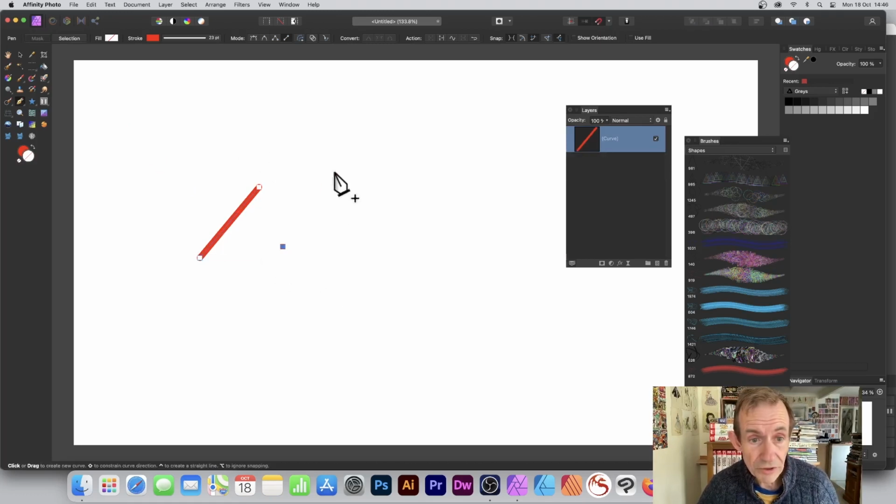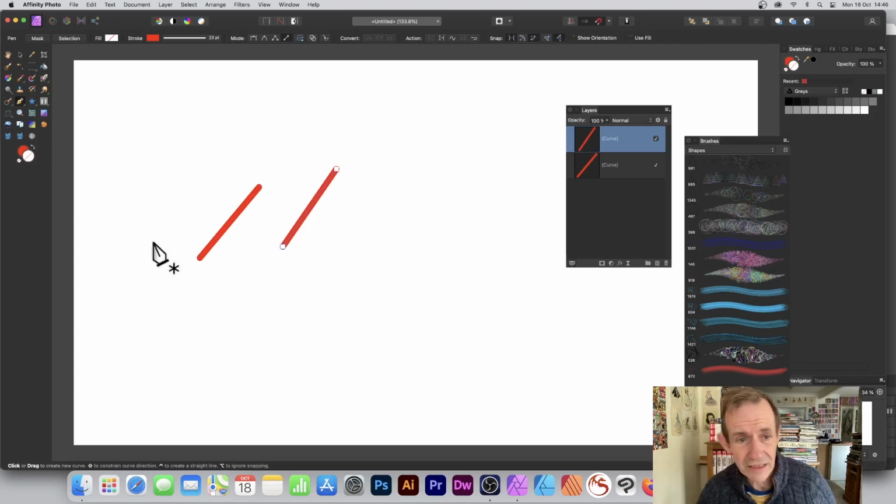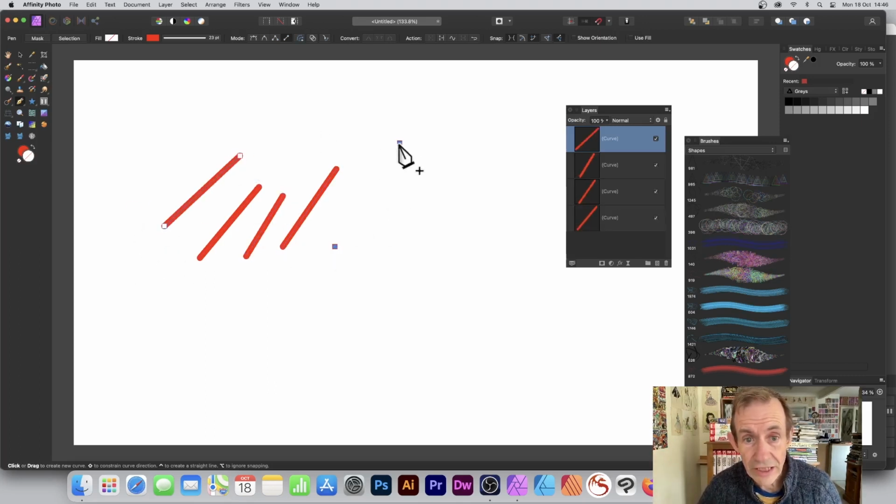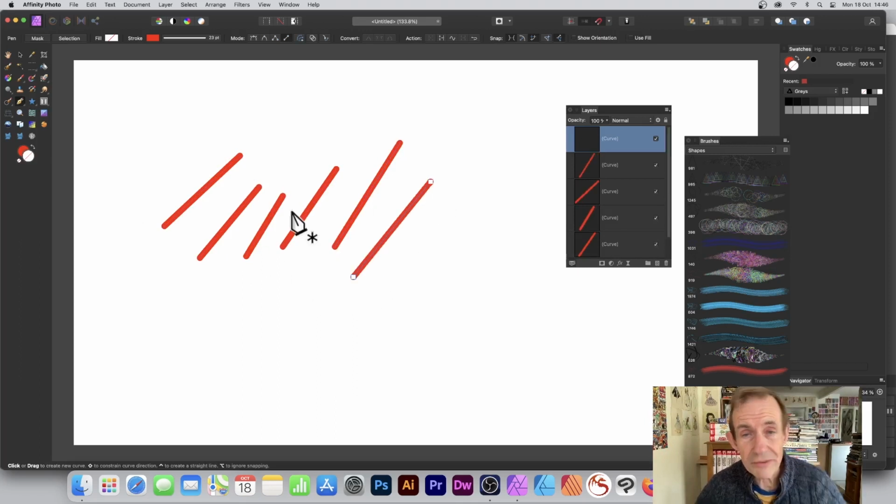What I'm going to do, I'm just going to add it all going generally in that direction. So just there you can see, and they're always just 2 points, so it doesn't keep it selected. You can just keep adding these multiple times, and you can add 5 or 6, 10 or 15, whatever.